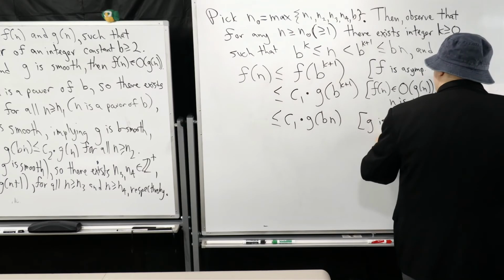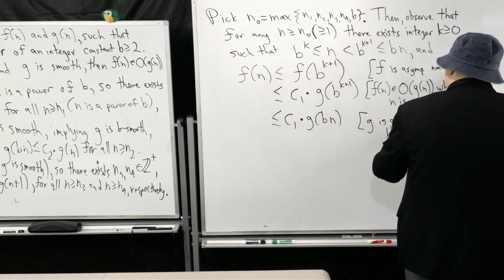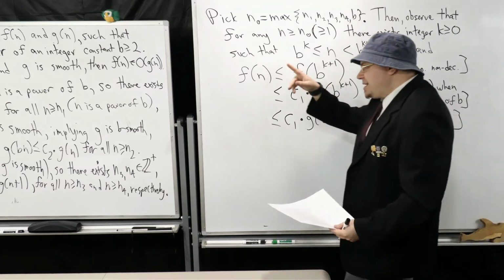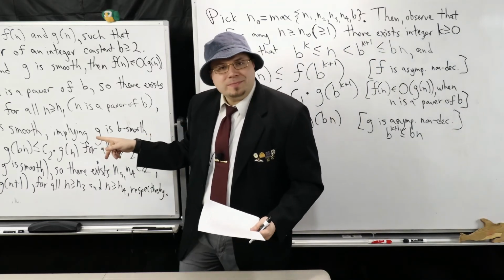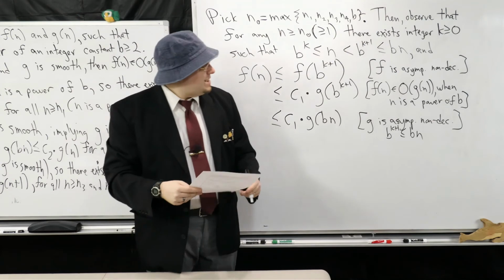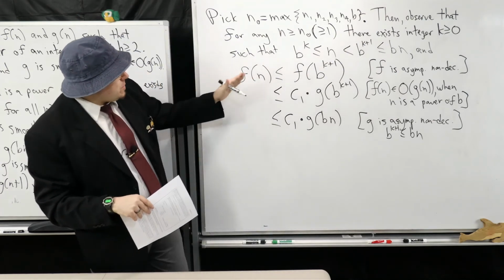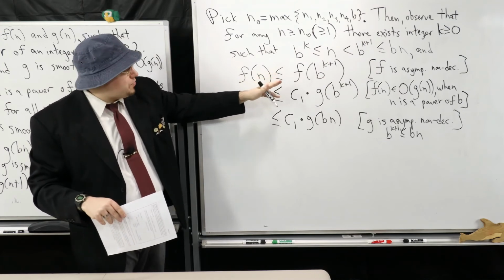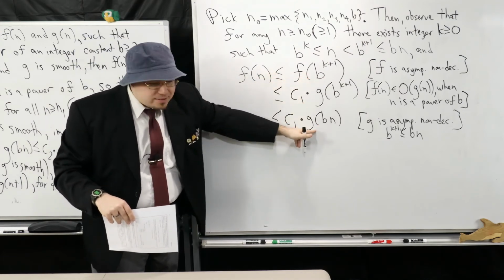Why? Because remember, b to the k plus 1 is less than or equal to b times n. Like I said, piece of cake. I'm just using all the setup I have over on the left board here. Easy stuff, okay? So this isn't too bad. All I've done is jump. Did you see how I've jumped from a power of b down to this?